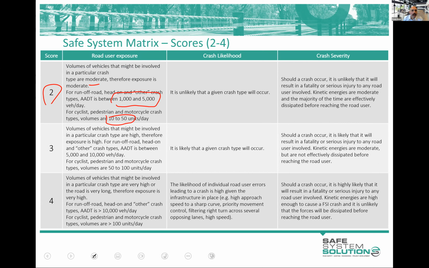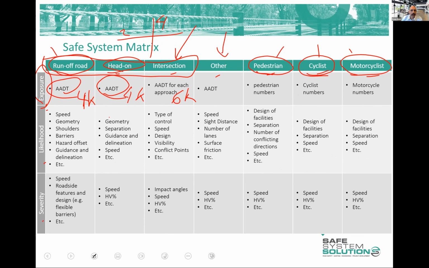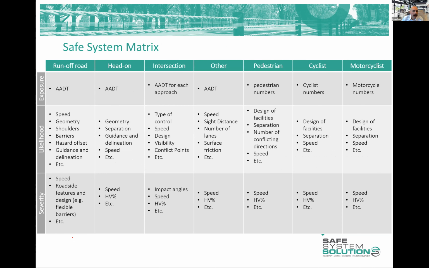Okay, so what we're going to do is go back, and I've made a mess of this slide already, haven't I? I'm going to clear everything off it. We're going to put a 2 in here. I'm going to put a 2 in here. And I'm going to put a 2 in here as well in the other, because I'm thinking about crashes with animals or side crashes or crashes with level crossings, whatever it is based on the AADT, the number of vehicles that are exposed to that.